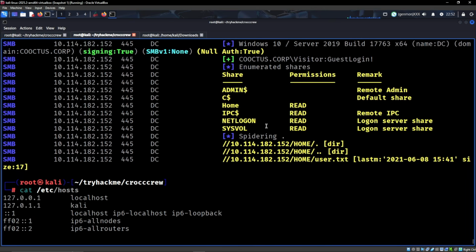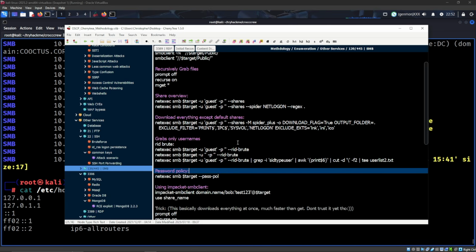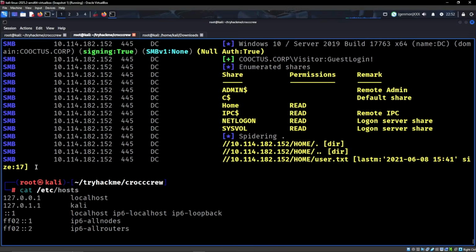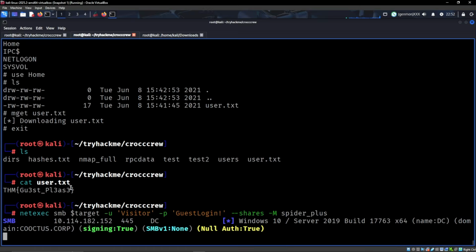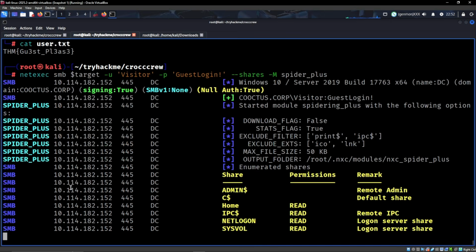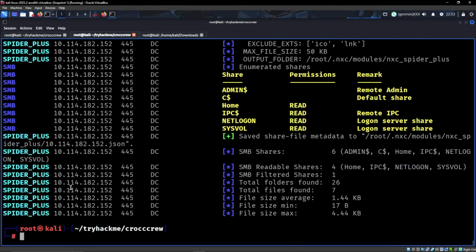Other than that, decently useless. We could still enumerate the other shares, which we should, might as well, even though those are more default. So this would help us get an overview of what's here.